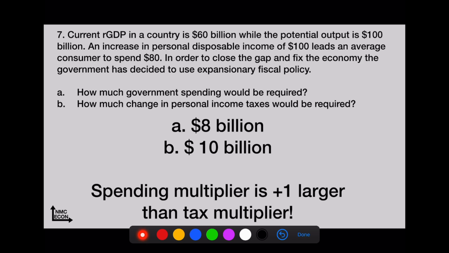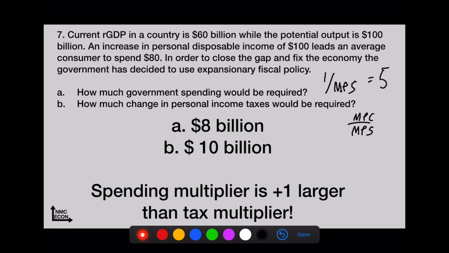The way we solve for the spending multiplier, which is government spending, is 1 divided by the marginal propensity to save. The tax multiplier, which is part B, is MPC, or marginal propensity to consume, divided by the MPS, marginal propensity to save. So that comes from this little sentence here. We give people $100. They're only going to spend $80. So they're going to save 20% of it. That's their marginal propensity to save. So 1 over 20% is 1 over 1/5. So your spending multiplier equals 5.